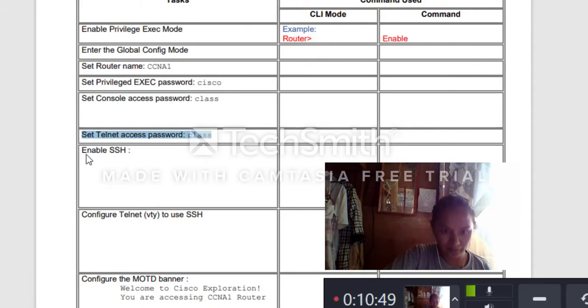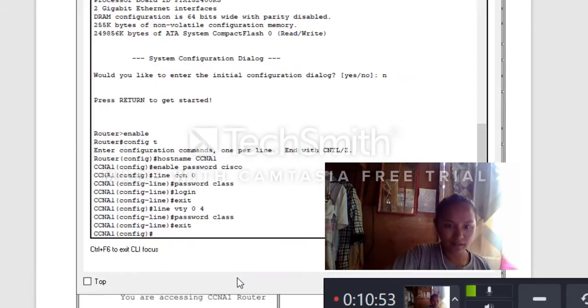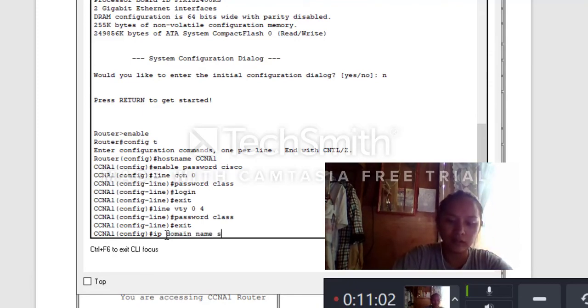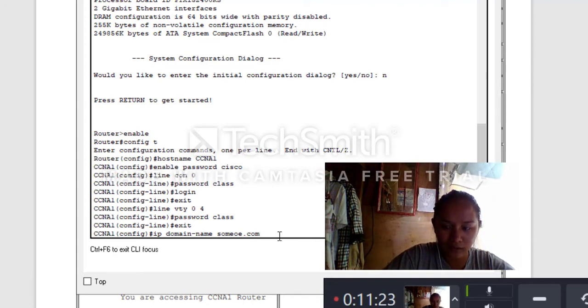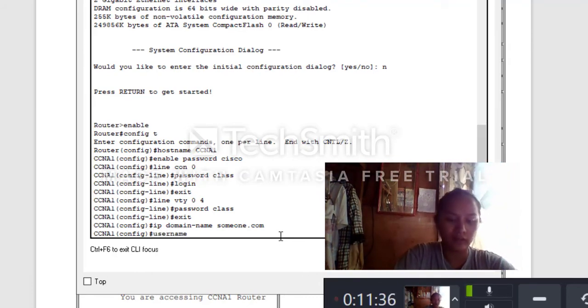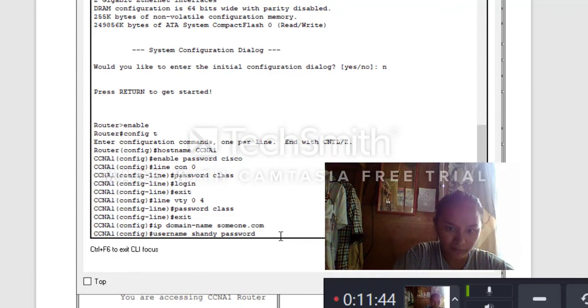We will now enable SSH. To enable SSH, we type ip domain-name someone.com. Then we set our username as Shandy with password Shandy123.